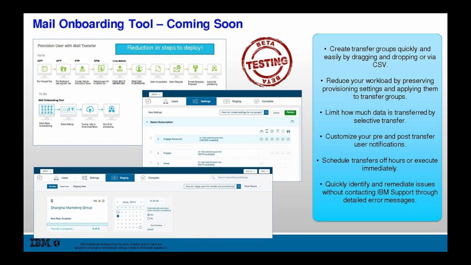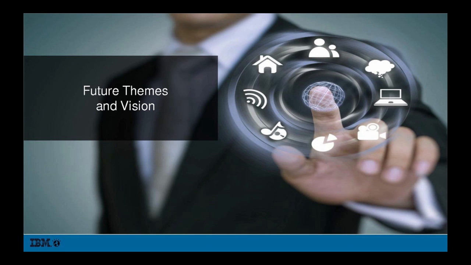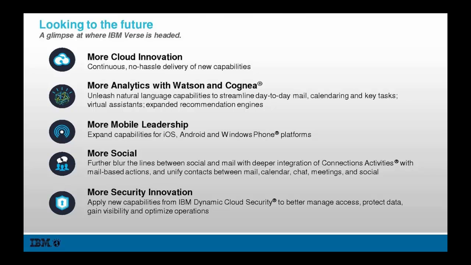So that's a little bit of where we are today. I do want to spend a few minutes on where we're going, because as excited as I am about the portfolio today and what we have becoming available at the end of the month, we're not stopping. We have just been cranking away at new designs, looking at our roadmap from both a short-term and a long-term perspective. Let me talk to you a little bit about some of the specific Verse priorities that we're considering.